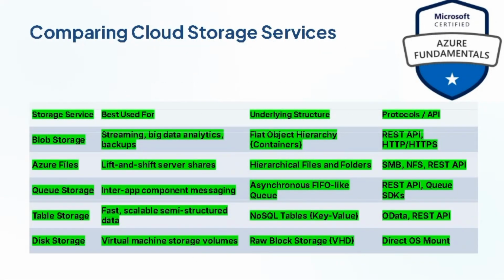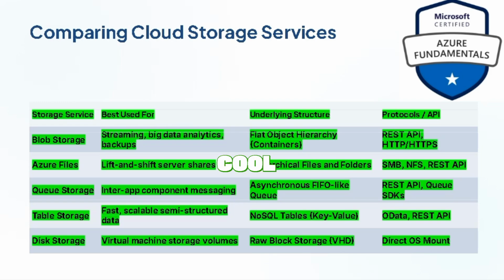So now that we know the definition of every storage service, what the AZ-900 wants us to do is to be able to compare cloud storage services. So I created this chart for you. I recommend pausing the video and writing down this chart, so you can see the comparisons of every storage service, when it's best used, the underlying structure, and the protocols that are used for every storage service.